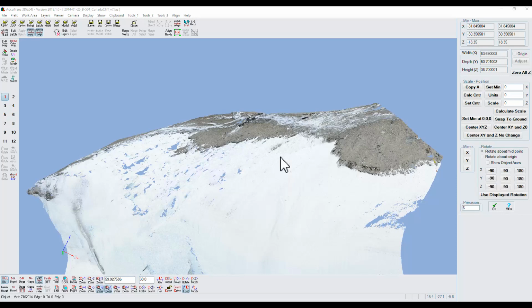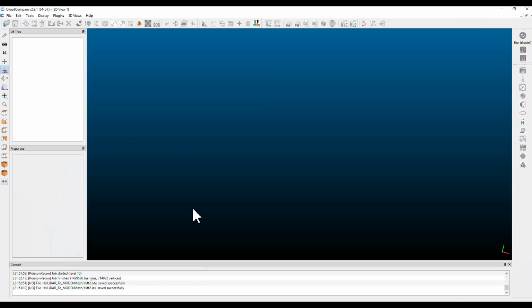This tutorial will show how to transfer colors from a LiDAR point cloud to a 3D mesh where both files were created in the free Cloud Compare software. This is the Cloud Compare software. It's got lots of features which I don't know how to use, so I can't tell you too much about it. And I'm going to give you everything I know as we go through this tutorial.